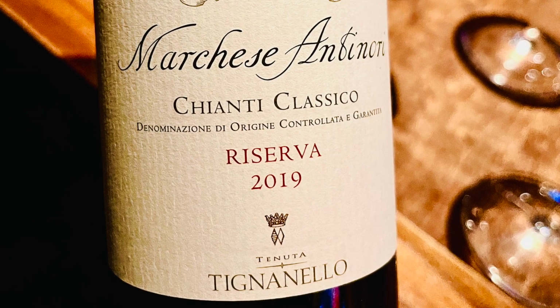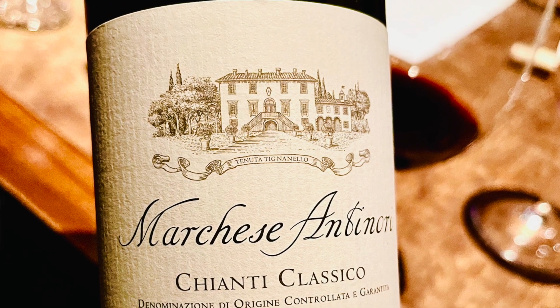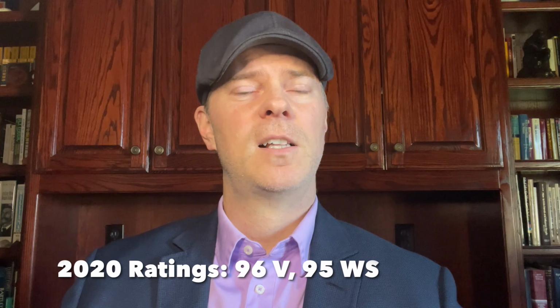Of course, now the Tignanello bottling sells for close to $150 per bottle, but this Chianti Classico Reserva, on average, will sell for about $50 a bottle in the United States, and if you shop around, you can definitely get it for $40 or even a little bit less. This wine is dominant in Sangiovese, but also includes a little bit of Cabernet Sauvignon and Merlot. It's matured in a mix of French oak and Hungarian oak. It's a wine that will definitely improve with another couple years of bottle age, and it will cruise in the cellar for 12 to 15 years or more. It's definitely a highly acclaimed wine, and you can find the 2020 vintage on store shelves now.